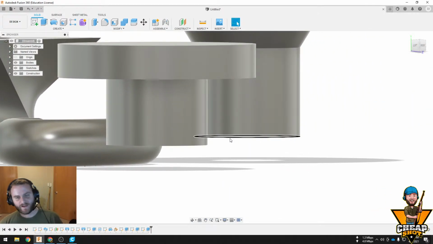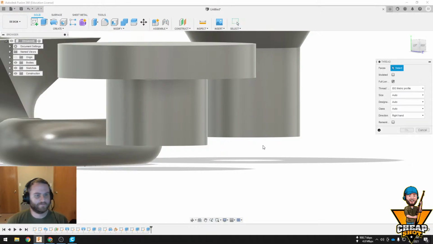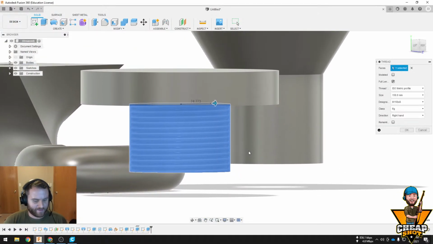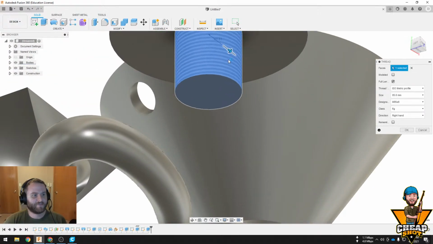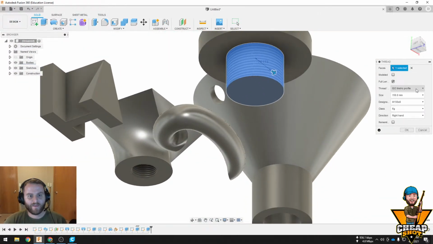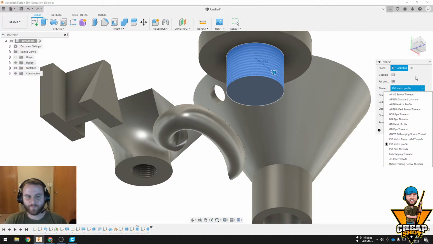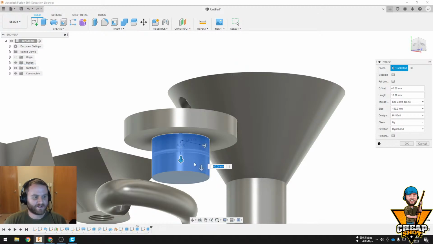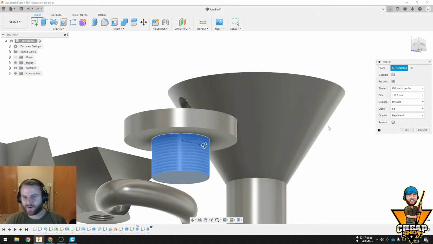It's super simple. I know you asked because you want to know, but you're going to feel dumb when I tell you. All right, create thread, and then here I can just click on any round surface, and I can make my threads. I can adjust the thickness of my thread body to match what it needs to be. And over here I have tons of profiles already imported, which makes it super easy. Sometimes you can't find the profile you need, but it works pretty well. A big difference is I can unclick this full length and make it so it only starts at one point, if it's only partially threaded, but most of the time you're going to full length it. And one thing you need to do is hit modeled.